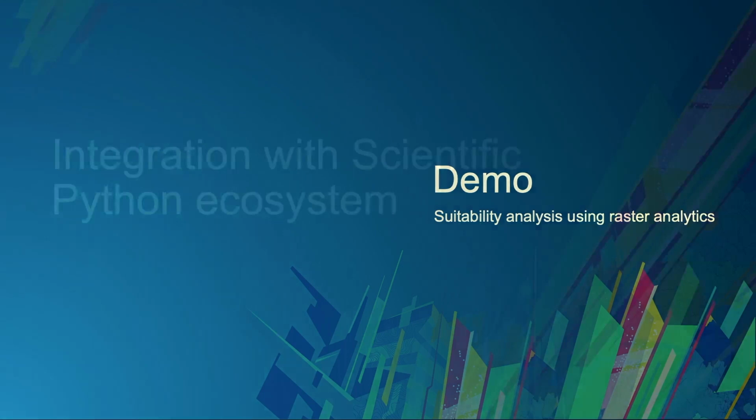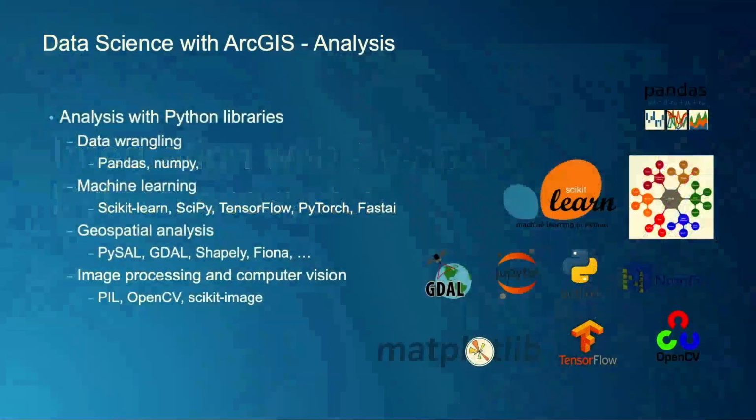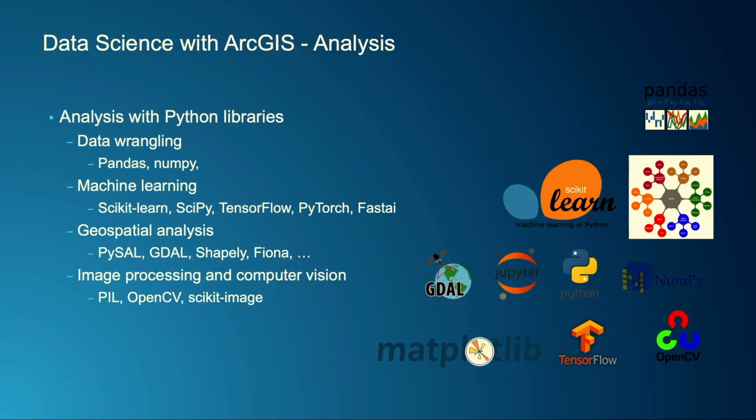So far in this talk, we have seen how we can perform various kinds of spatial GIS analysis using the Python API. A lot of times we use tools that are built within the ArcGIS ecosystem. But as users of Python, you would know that the scientific Python ecosystem is really vast. There are so many different libraries for performing various kinds of analysis that are outside of ArcGIS. The good news is the Python API allows you to make use of those libraries and combine them with the tools that are provided within ArcGIS, so you can build a comprehensive set of analysis.